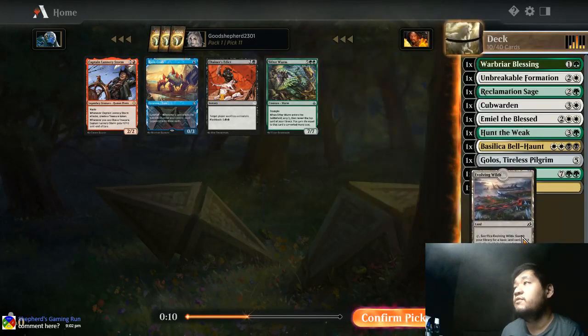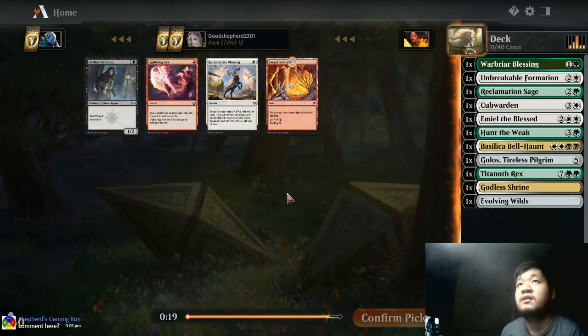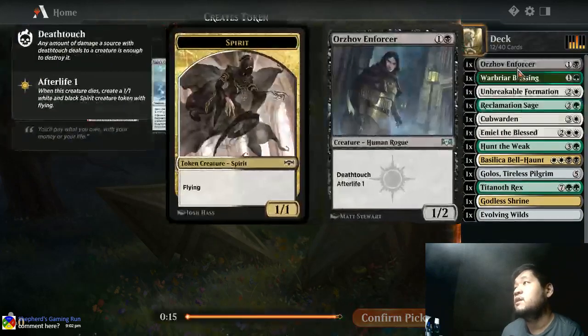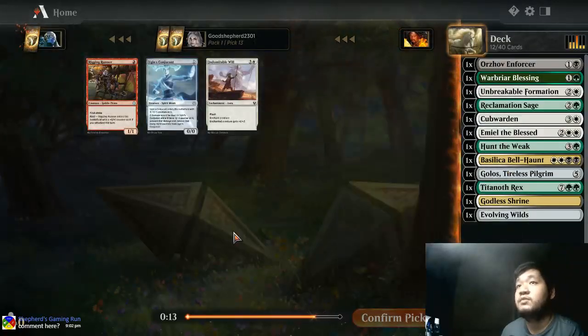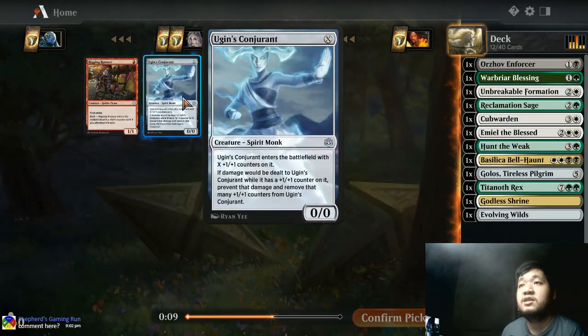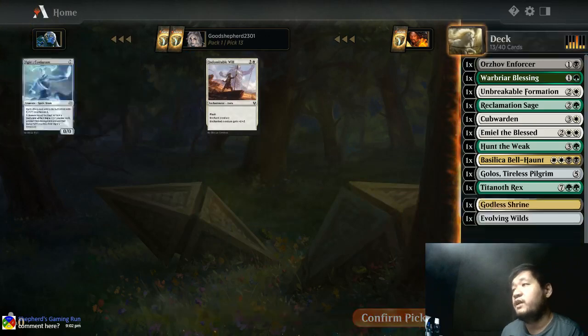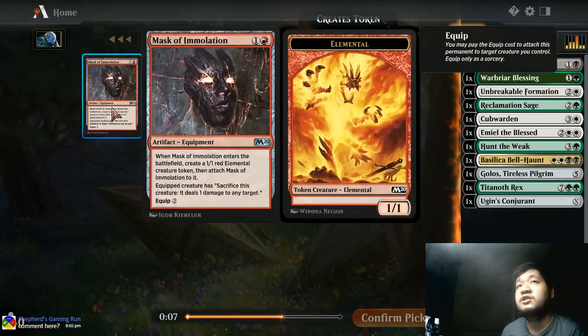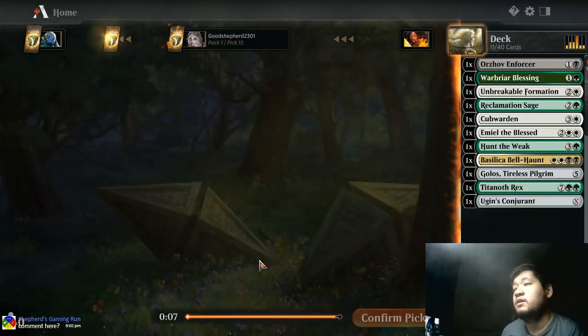I'm gonna take the Evolving Wilds. There's Karametra's Blessing. There's an Orzhov Enforcer, which is actually good because if the Enforcer dies, we get something for Cub Warden on. Ugin's Conjurant. It's very flexible, so that's fine too. And this is the part where you get chaff all the way.